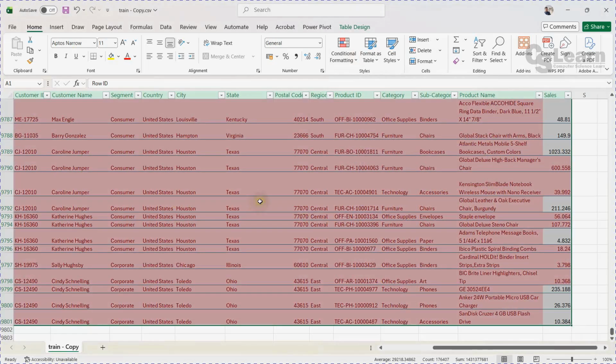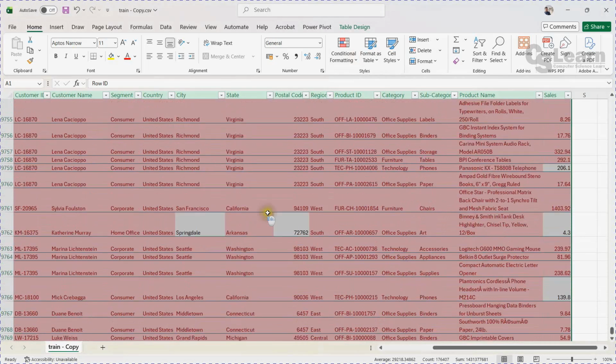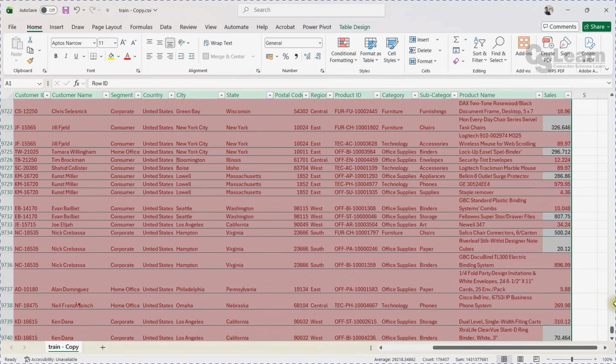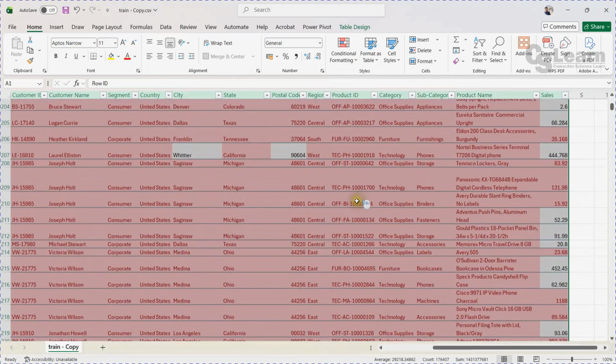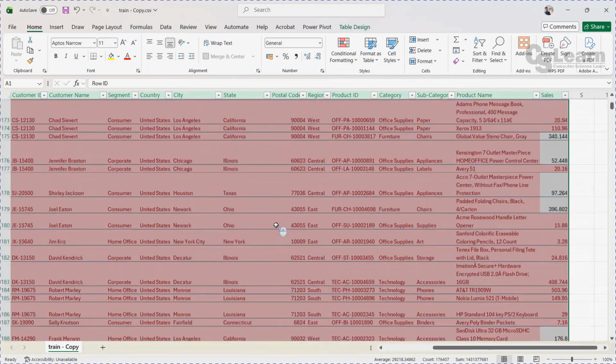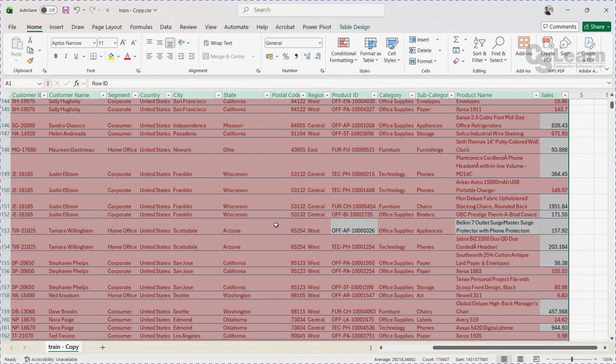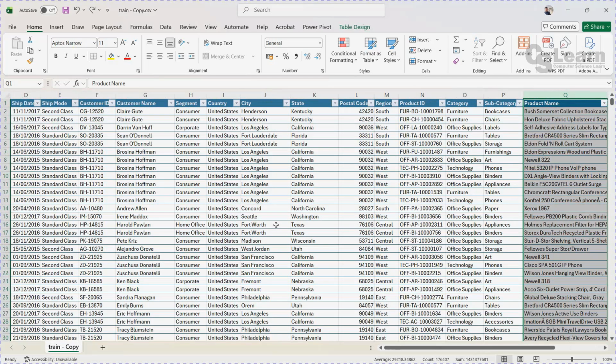Here you see that everything is a duplicate, which means, how it works actually, any two cells with the same values are considered duplicates. So this is not advisable in this data set.